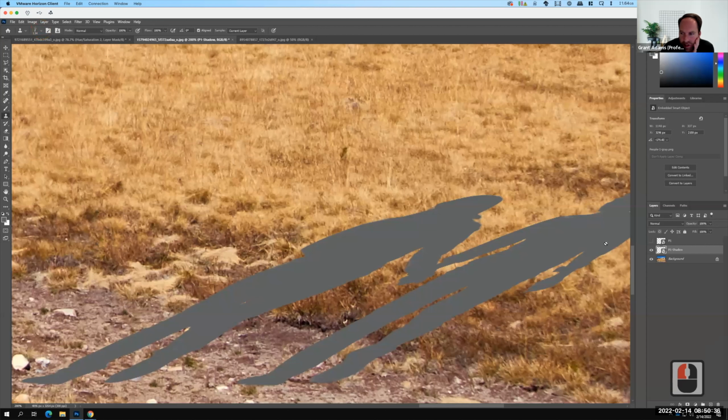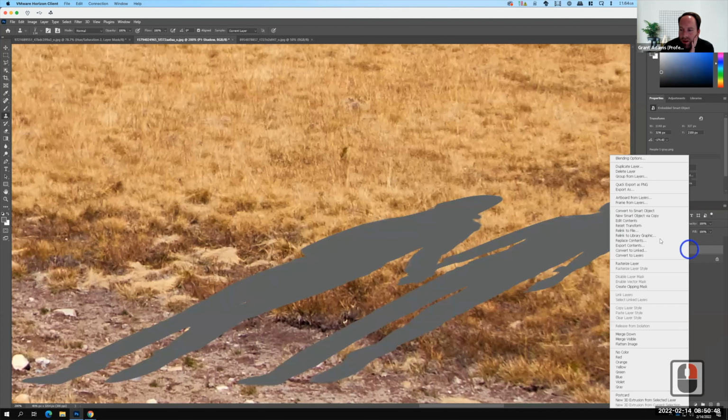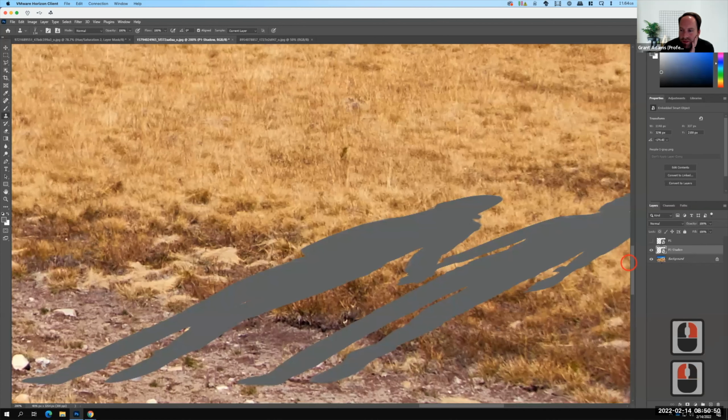And it's a little bit hard to do this. Number one, because this is kind of sloping. But number two, this is also a referenced layer. So we need to make sure that we right click on the layer and we say rasterize. That little file reference goes away. And as soon as that file reference goes away, now we can actually do some clone stamp.